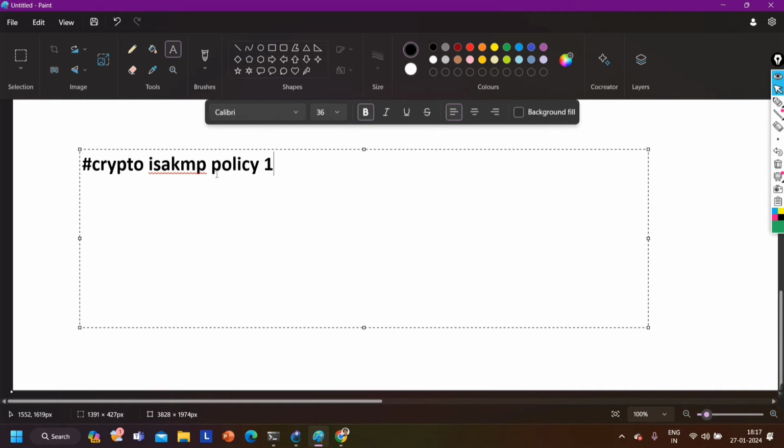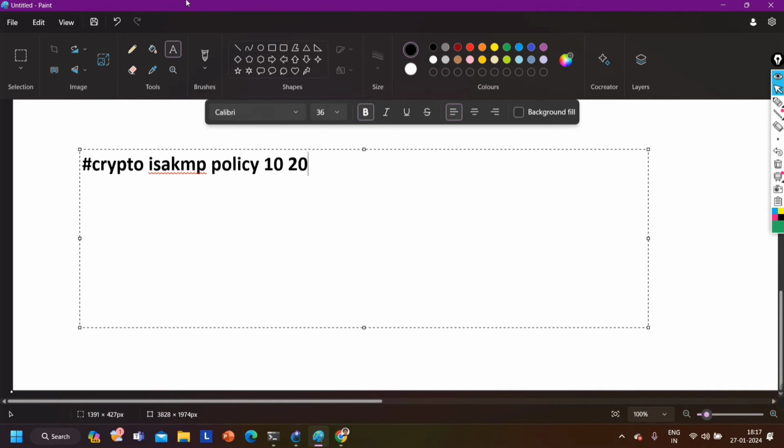The policy number is locally significant. We can use the same or different numbers between two routers, but the lower value will always be preferred, right? Why do we have a policy number? Because we can create more than one policy on a router. So if you are creating 2 policies, let's say policy 10 and policy 20.